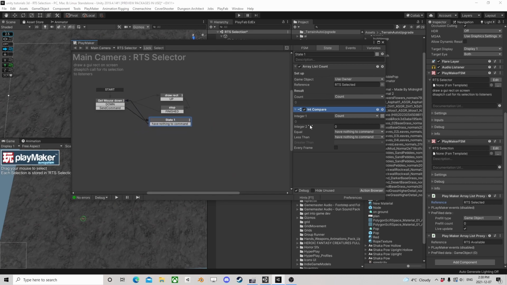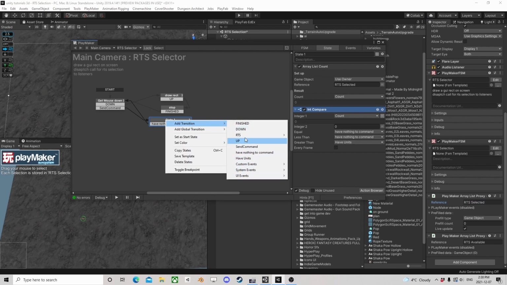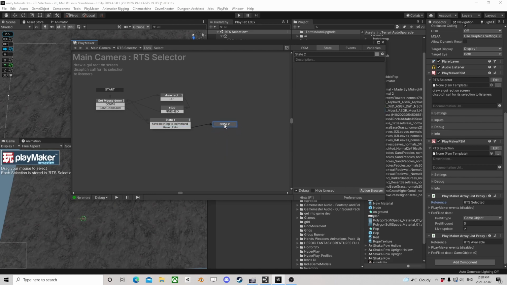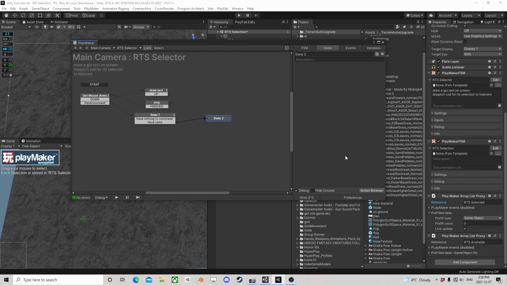And just go back. There's no point in continuing on if there's nothing to command. We have units, and this will work with units and with buildings and stuff like that too. The next thing we'd want to do is get complex and figure out if we've clicked on an enemy or a building or a resource or something like that. This is where we do it, but I'm not going to do that right now. Instead, we're just going to issue a command to move to that point.